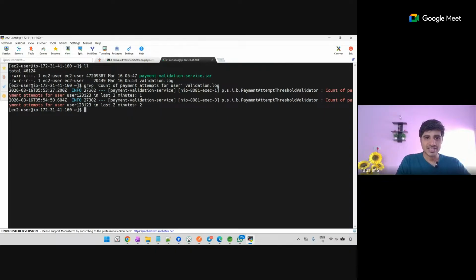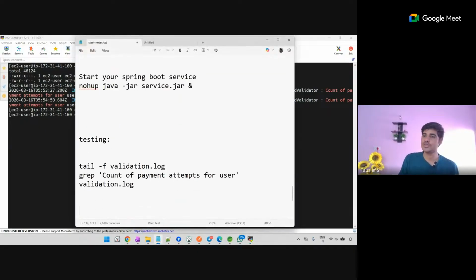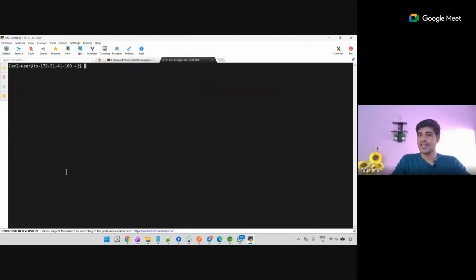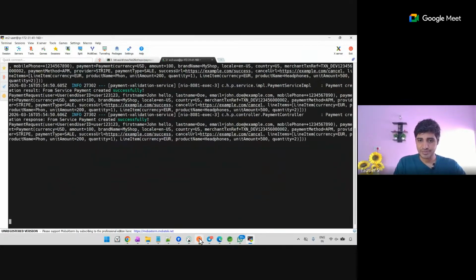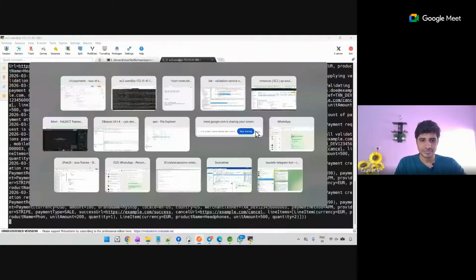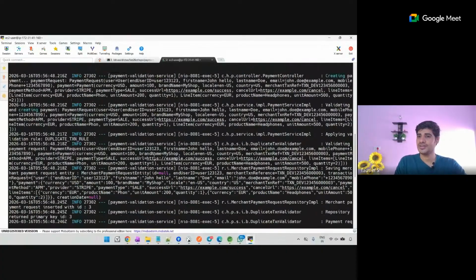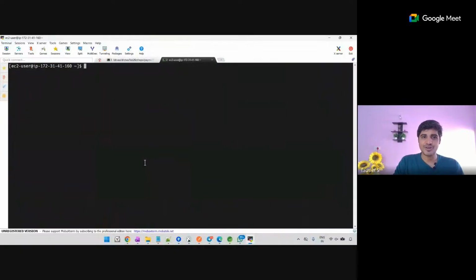So please be aware, this kind of grep command is very commonly used while doing day-to-day work. It helps you to really find things. Another thing is clear. While doing tail -f validator.log, by default, what is happening whenever you are doing testing? It prints everything, right? So I go to the third one. Shoot, it prints so many logs. You might lose your focus while you're doing it. So you can combine a grep here also.